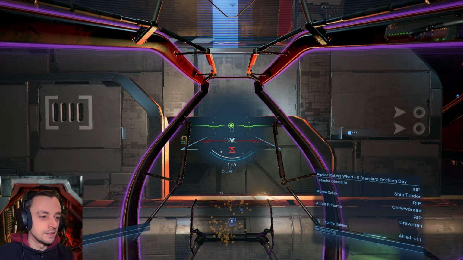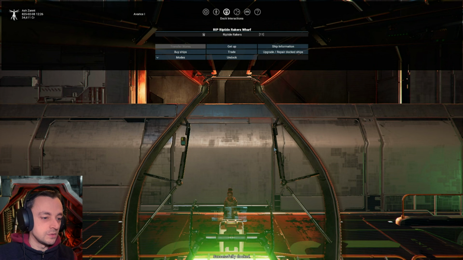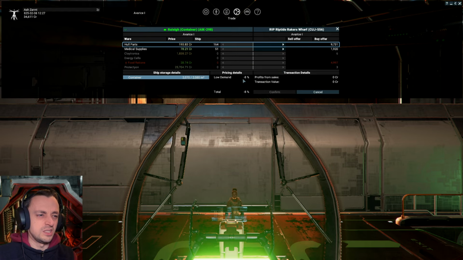I want to get into a fighter. I don't like being in the haulers. The little ships. Yeah. Fighter. Ooh, we can actually have a look at what ships they've got, though. Successfully docked. All right. Has the price changed any? No, it's still grim.